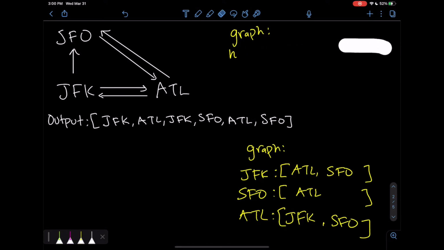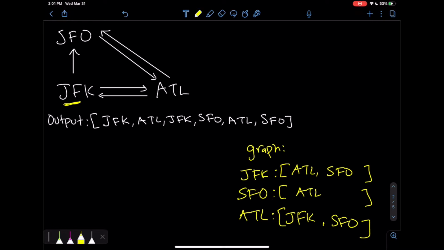We have our graph, and we know that we have to DFS from JFK, and every time we're performing another iteration of depth first search, and when we're picking the neighbors we want to DFS on, we're always going to pick our neighbor in alphabetical order. So in JFK's case, we're going to pick ATL before we pick SFO. So now what I'm going to do is I'm going to do a DFS on JFK using this graph that we have here, and see if we can get the output that Leetcode has provided for us.